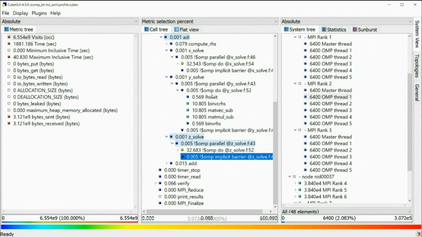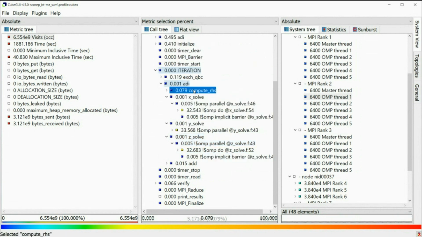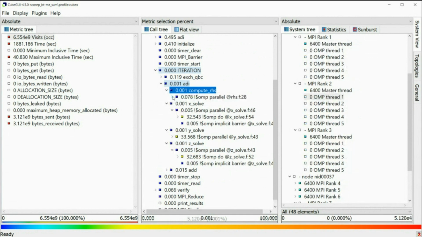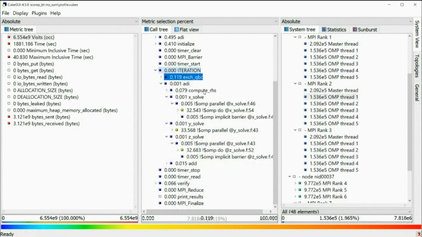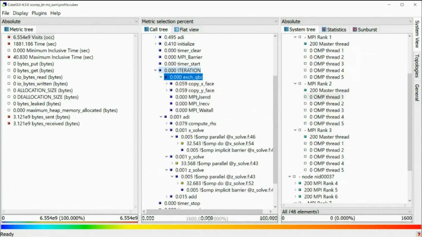If I was to try and find out where MPI is done in this application, it's not inside the parallel regions here. It's actually outside here, actually not even in there, it's in this exchange. That's where we are seeing the MPI calls.